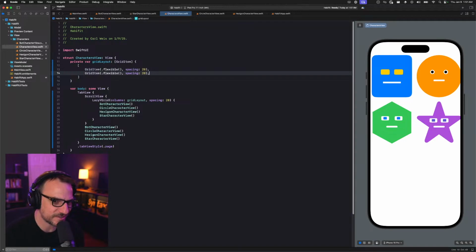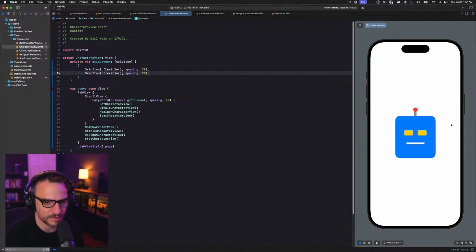Spacing's fine. The size is a little off. I want to make sure that these are proportional to one another. Also, the star color would be better if it was a little bit brighter. The star's eyes need to be fixed. All of them need to be fixed. Okay, but we can swipe there, then we can get each one.